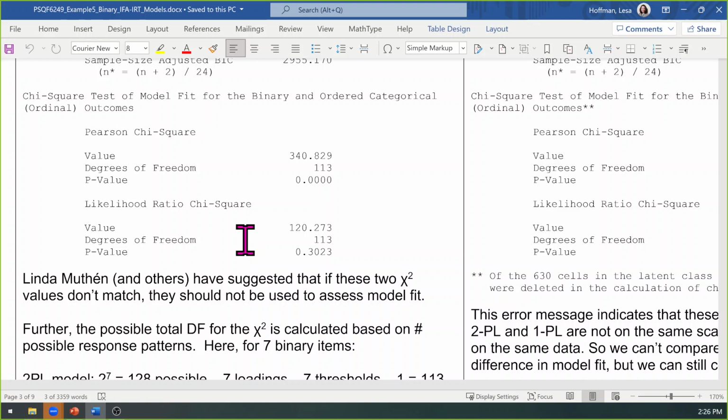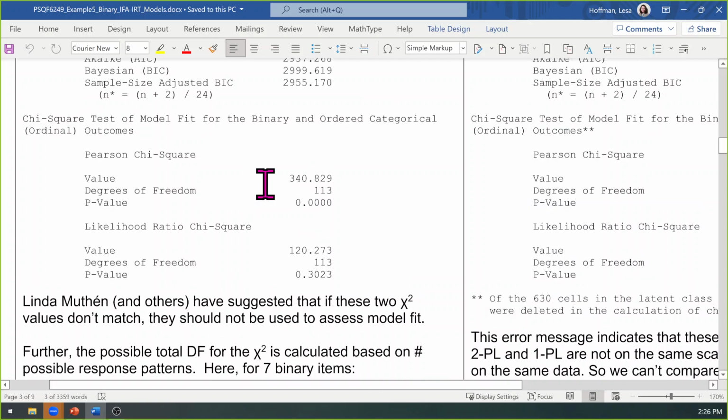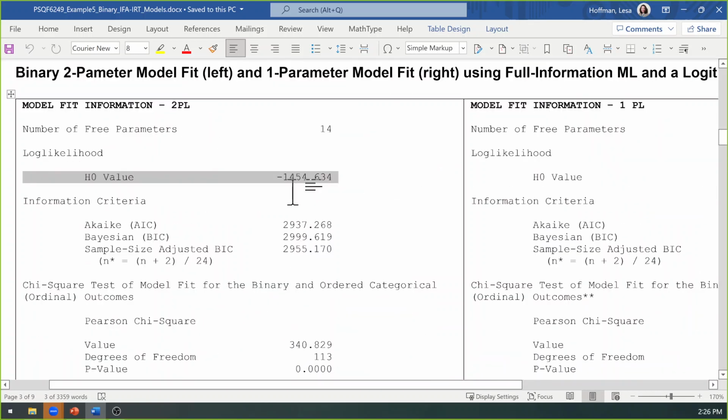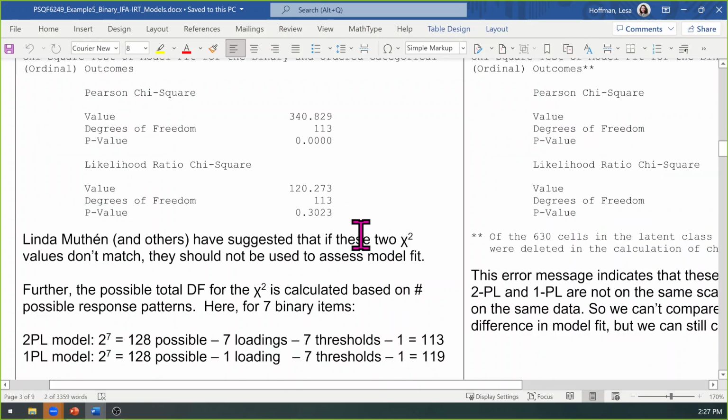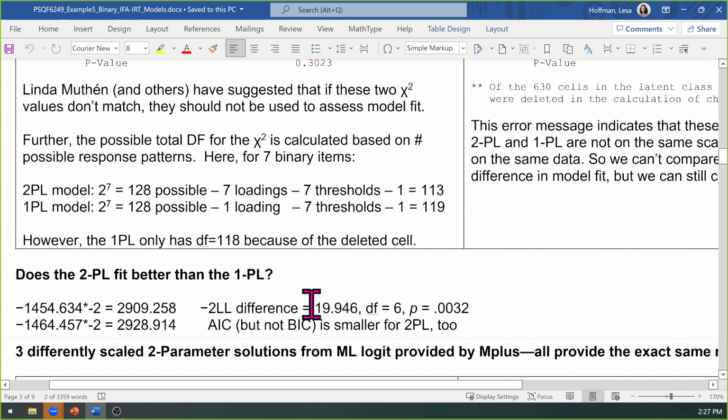So we don't have anything related to traditional measures of fit. We don't have a null model. We don't have a saturated model. That means we don't have RMSEA, SRMR, CFI, TLI, any of that. It's all gone. So right now we don't really have a sense as to whether this model fits at all. What we can tell is, given the difference in log likelihood between the 2-parameter model and the 1-parameter model, we can do a likelihood ratio test, which is what we looked at last time, and figured out that the difference in -2 log likelihood was significant.